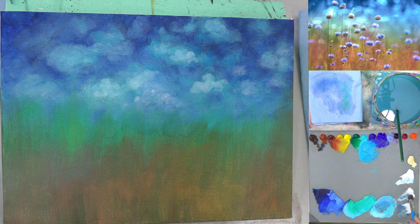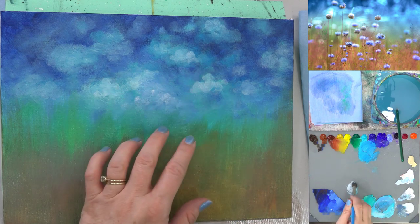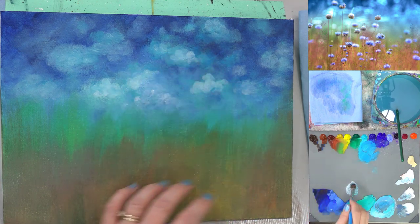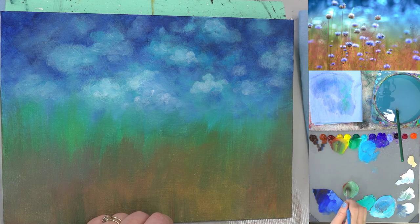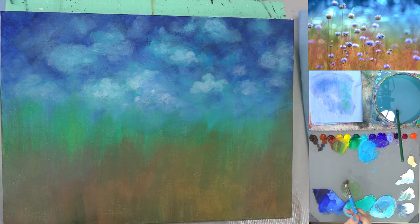All right, so I think I'm going to go back to the Deerfoot here and work on this area like we did before, get some soft fuzzies going. There's not a whole lot going on in this transition area, so I don't have to do a whole lot. I'm getting that zinc white and some of this mixture here with these three: cadmium yellow, yellow oxide, burnt orange, and a little bit of the green teal color here.